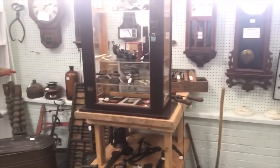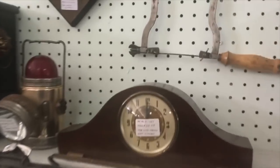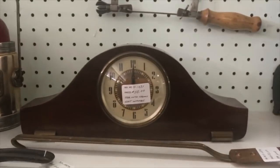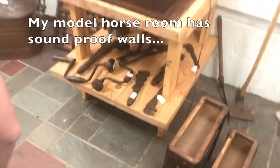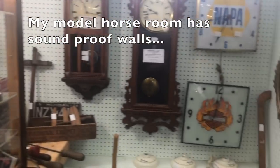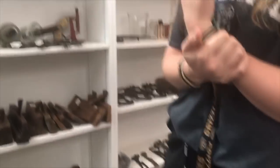Oh my god, the clocks. This is giving me anxiety. How much do horseshoes sell for? If you put one of these clocks or all of these clocks down in your quiet Breyer room, if it's so silent, you would go insane. Oh my god, yeah, that would make me insane. Postcards. It's like torture. Oh, that's cool. And they're all at different times.